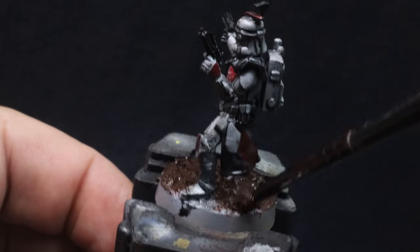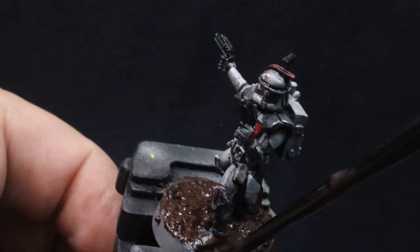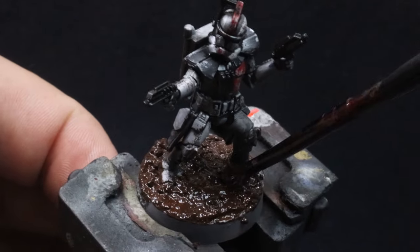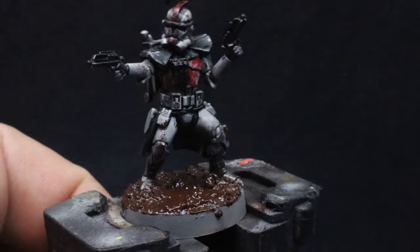Oh yeah, so see, it kind of looks a little bit bland just like that. So now we're just going to take our straight pigment powder, which has a little bit more of an orange tone when it hasn't got the fixer in it. So a little bit of variation in color there. You could even mix in some different colored pigment powders. Also adds a little bit more texture in my opinion.